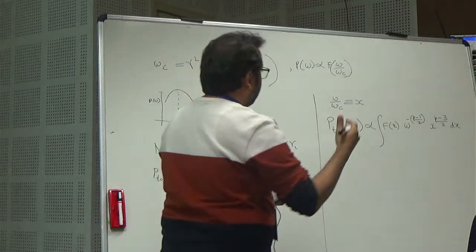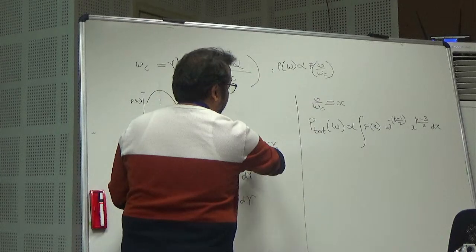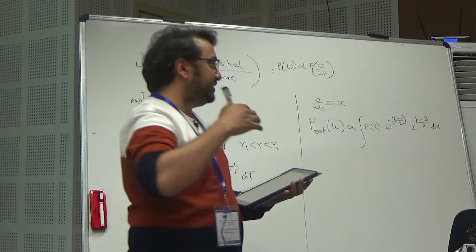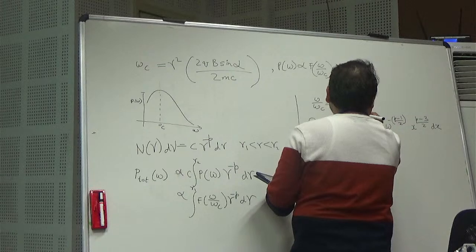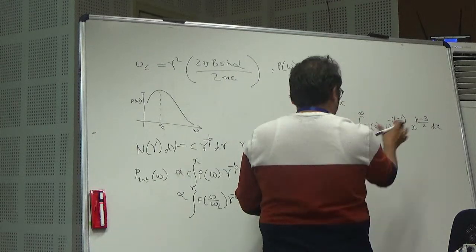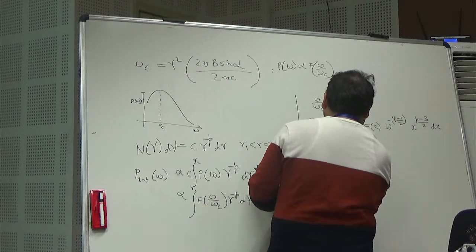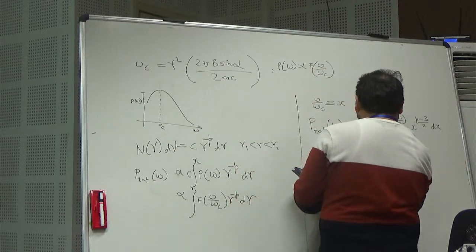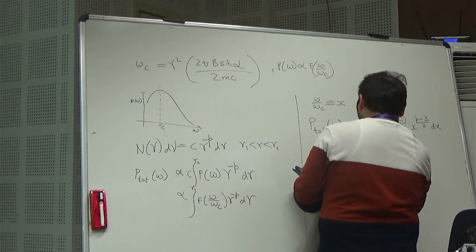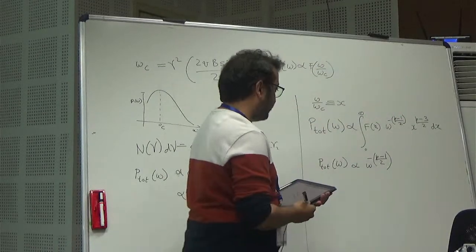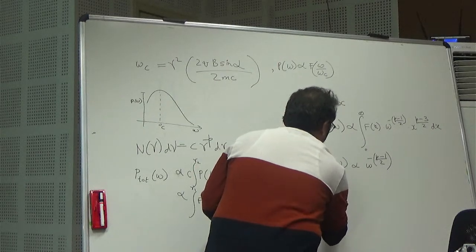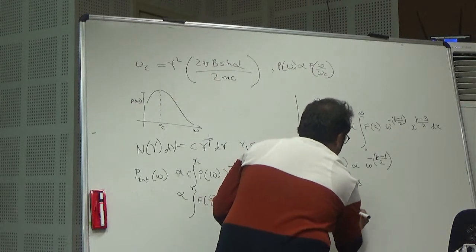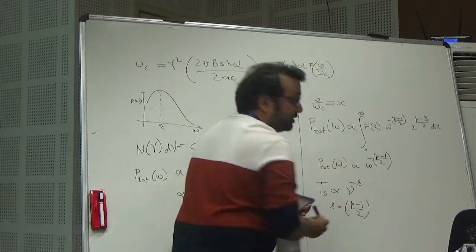Now, the initial limits were some Lorentz factor range, but again, if you look at very large values of these gammas, the x can really go from 0 to infinity. So most of this integral actually becomes a single number. Again, this is a very qualitative expression, that your final spectrum of the signal will depend on the power law by this. So in some way what you can say is my T synchrotron is a function of frequency to the power minus beta, where the spectral index is related to the energy distribution of these electrons.